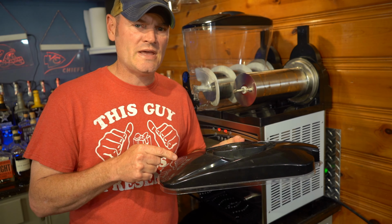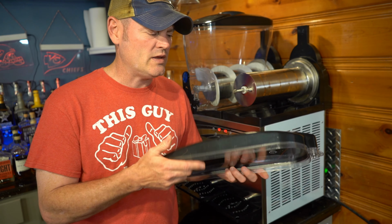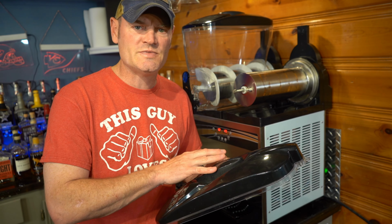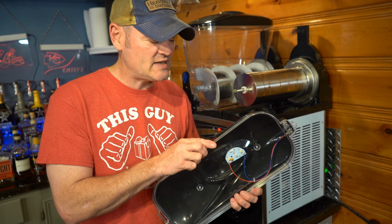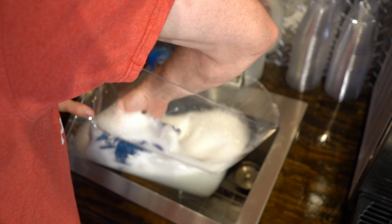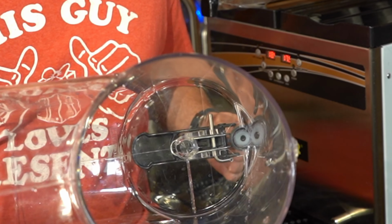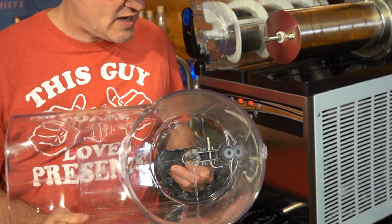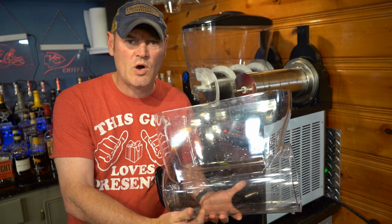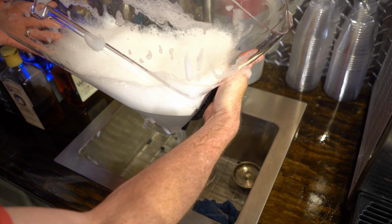When you're cleaning the top of the tank, remember there are LED lights in here that cannot get wet. So I use a brush and I just clean this in the sink with just the brush and some soap, and I make certain that this stays nice and tight so the wires and the LED lights do not get exposed. The tank itself is super easy to clean. Just clean it with soap on the inside. Realize though there is a gasket that is attached inside of the spout here. So when I fill this up with water, I do let the soapy water run out through the spout just to make sure it also gets cleaned.